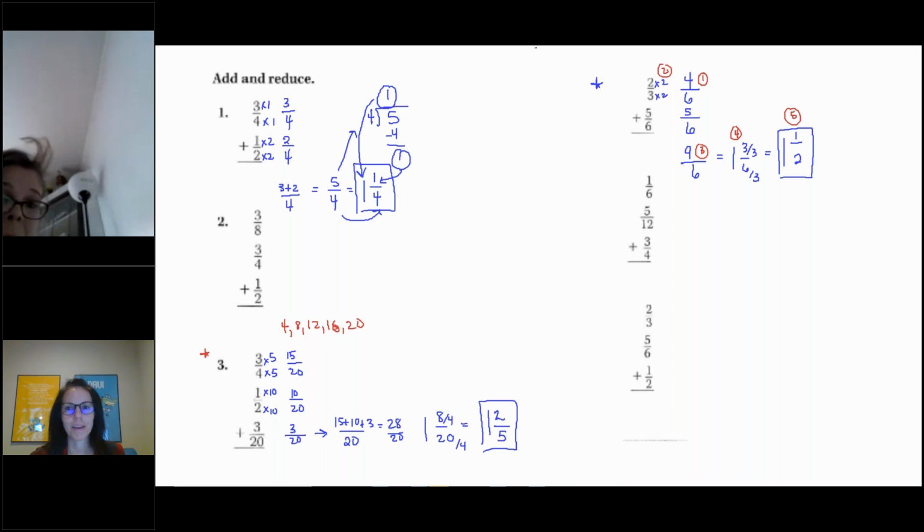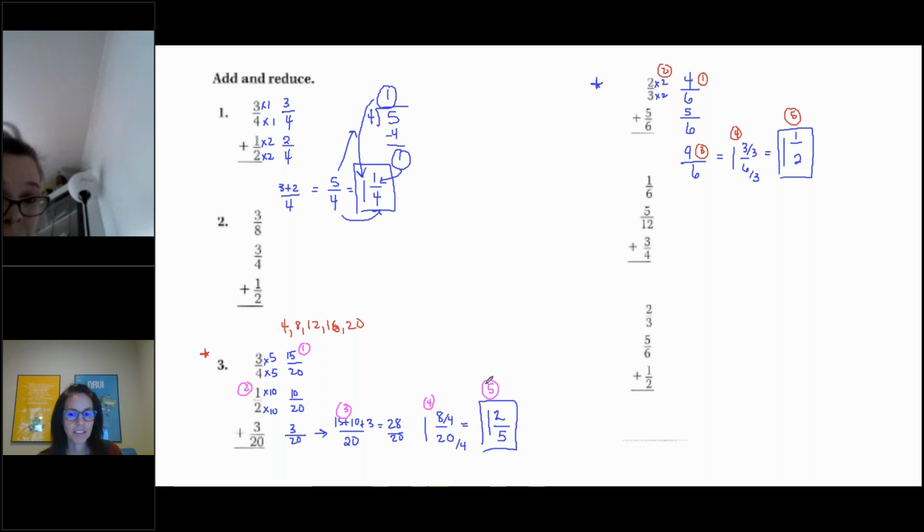All right. Let's stop here. Let me get a color. I'm grabbing pink just for fun. Okay. So first thing we had to do is get a common denominator. Second thing we had to do is rewrite all of these fractions with the common denominators. Third thing we had to do was combine the fractions. So add the top, copy the bottom, rewrite it as a mixed number, reduce it. Take a look at all 5 of those steps and make sure you understand all the parts. So far, so good?